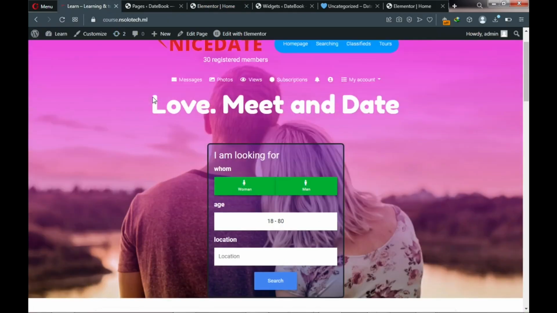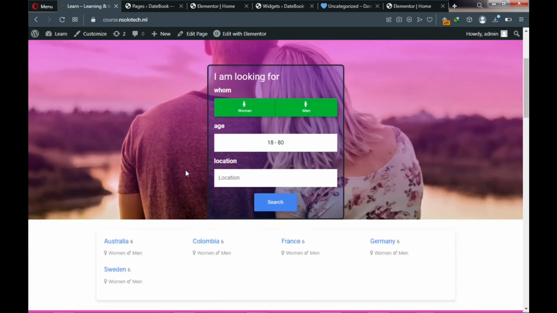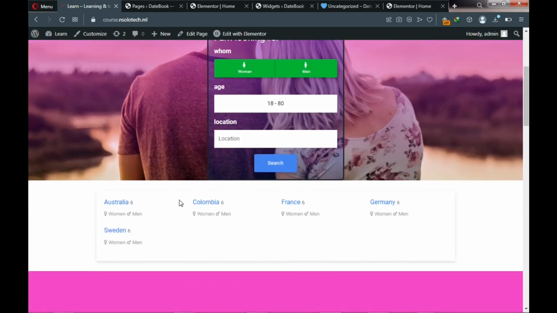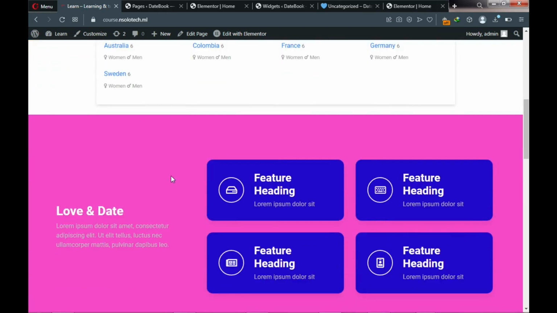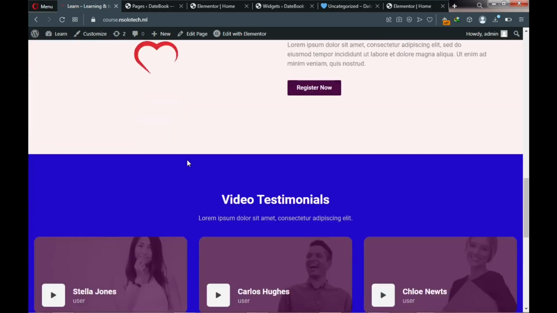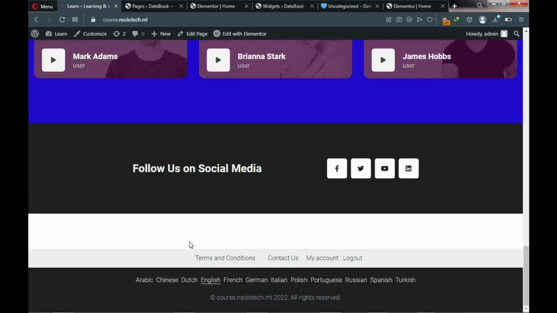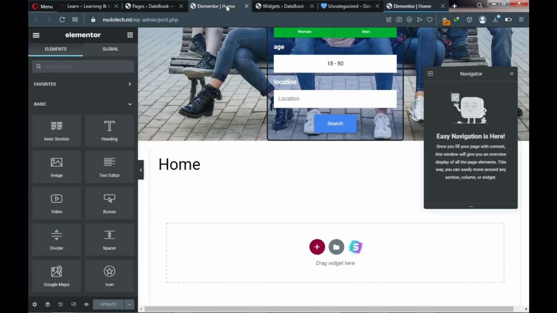Good. Now on top, let's see, we have logo, we have our background image, and a lot more. But for now, let's not focus on the top area. Let's focus on this area of the website. Okay, here, here, here, and here. Okay, so we go back to Elementor page builder, and then this home thing, don't worry, we'll remove it.